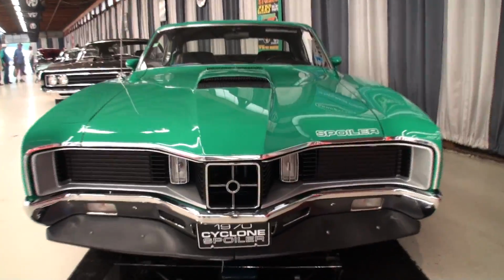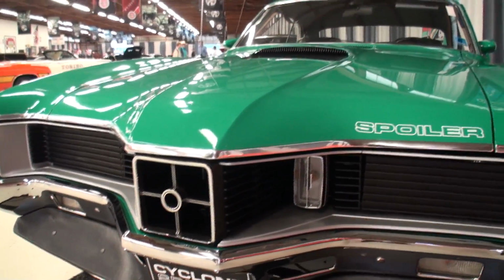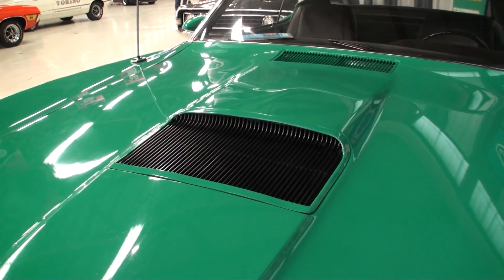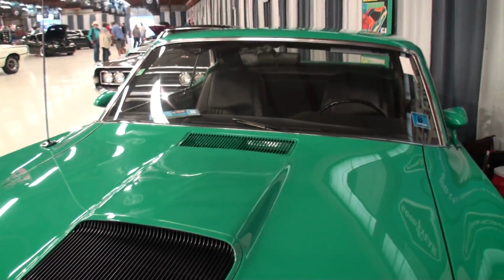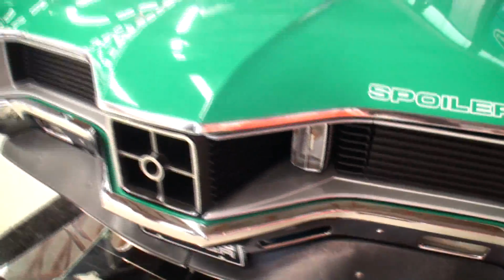And how difficult was this to restore? You don't even want to know. I had so many people I'd call for parts like the hood molding, just different pieces, hunting old stock stuff, and the only thing I got was hung up on. They would hang up or even start laughing and say good luck. There is nothing out there for them. They only made 1,631, and there's less than 100 known to exist. So they are just extremely rare.